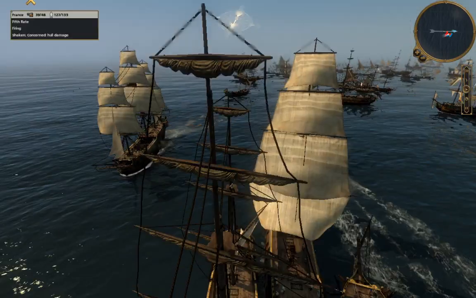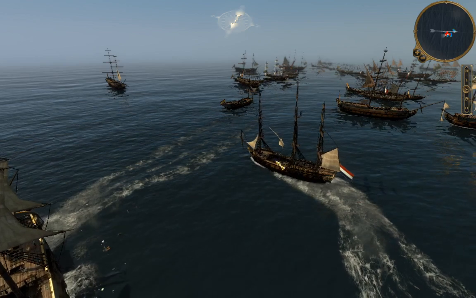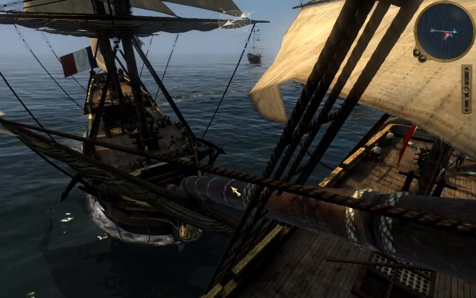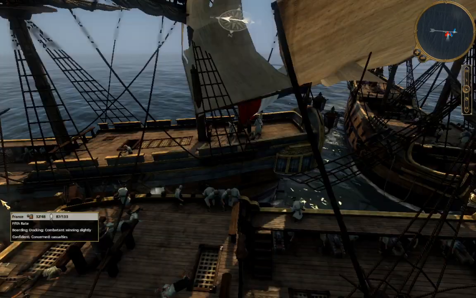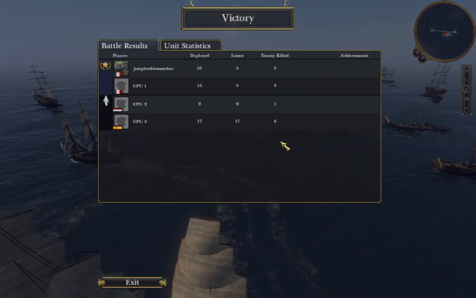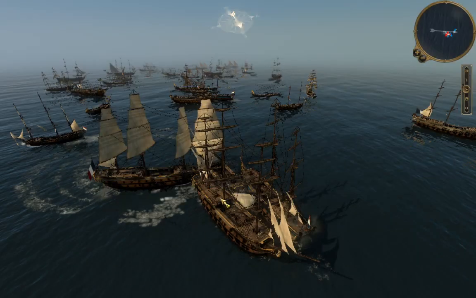But it looks like we've got the Admiral Peter Reese, a frigate that is now wavering. Frigate more ships into this mosh pit. Oh man. Rapidly deteriorating in battle. But it looks like the last of the Dutch ships have either surrendered or sunk or routed. So guys, that's the battle. Thank you for watching.